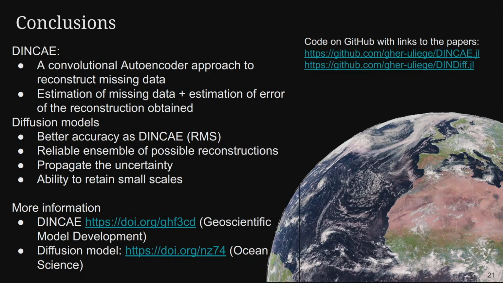and it gives also a reliable ensemble, which is also statistically reliable. And this was quite interesting to see, that you can actually trust the different ensemble members that are produced. And this is quite important in order to propagate uncertainty. So somebody who wants to use the satellite product later on, instead of using just the ensemble mean or just a single reconstruction, the idea is that any other processing step which comes later will also operate on different ensemble members, and then you naturally get also an uncertainty estimate of the output.